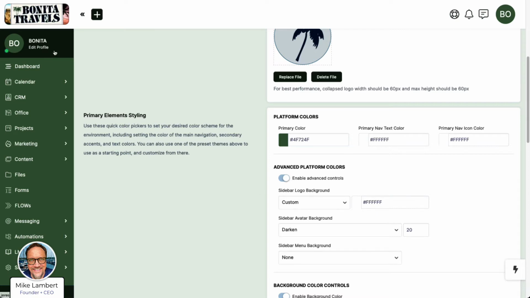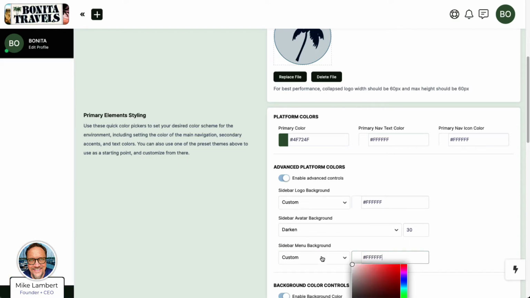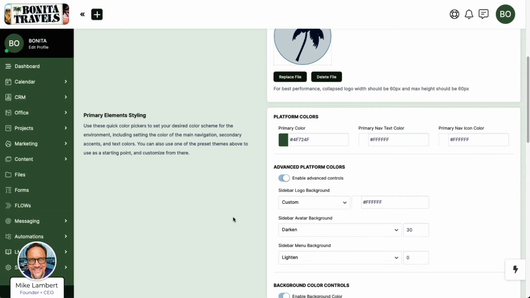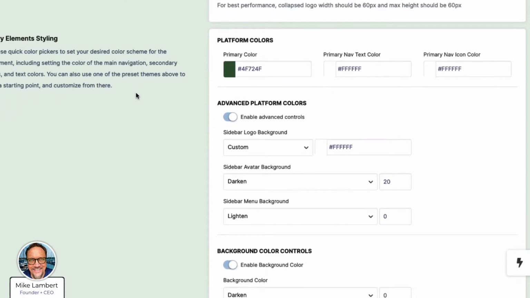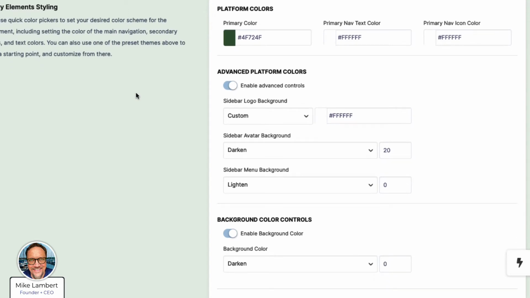Okay? And now the avatar background. Let's make it a little darker, say for example. Anything you want. And same thing with the background. If you wanted to make it completely white, I don't know why you would, but you could. But there it is. You could lighten it, darken it. You could do whatever you like using these controls. So this means you can go darker or lighter from the chosen colors or calculated colors, or you could just go all custom and set your very own. So you can have custom colors by the hex code here, here, here, here, here, and here. So this is complete customization in addition to the CSS that you would be able to add down below.